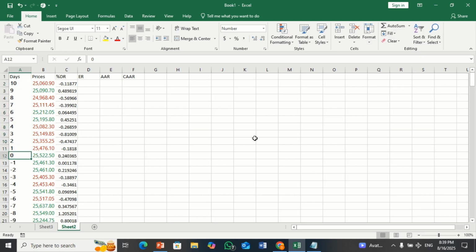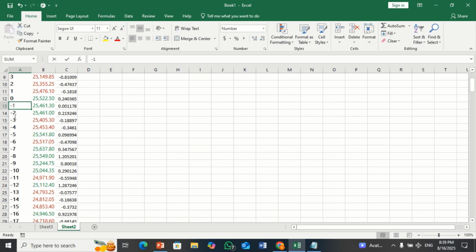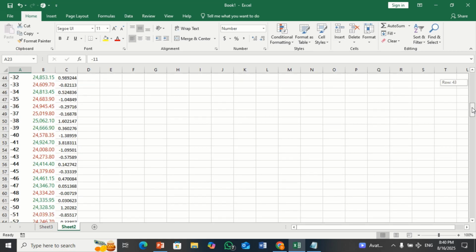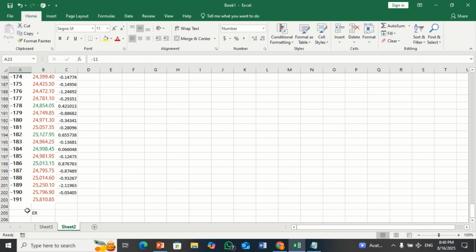Day 0 is the event date, and from minus 1 till minus 10 we are considering as the pre-event period. After the pre-event period, from minus 11 till minus 190 is our expectation period. So we are considering the average of the daily returns.